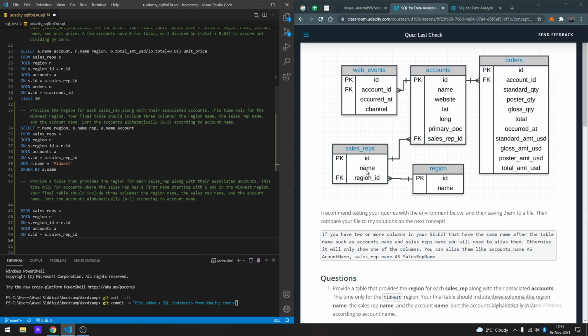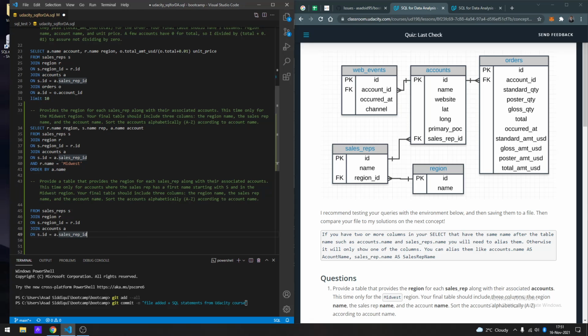Okay, and now we have the conditional where we want to see accounts where the sales rep's first name starts with an S and in the Midwest region.